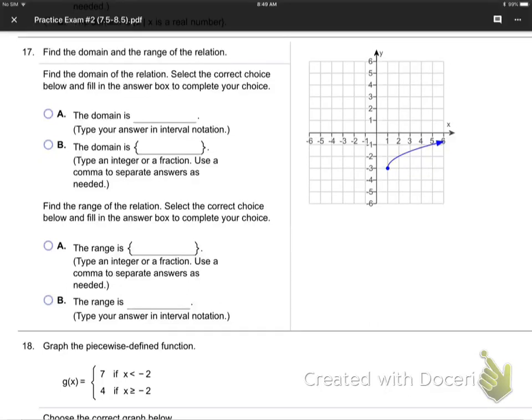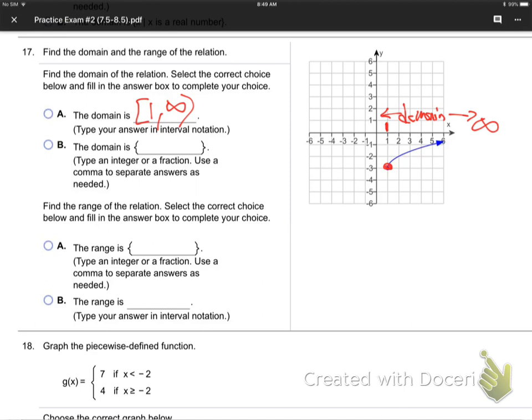Number 17, what's the domain and the range? The domain is the x. So the domain means how far right, how far left. So the graph goes from here, which is at 1. You can see that. From here to infinity. It goes from 1 to infinity. So the domain is the sideways coverage of the graph, from 1 to infinity. So bracket 1 to infinity. Why the bracket? Because it's straight on the 1. You do the bracket when you're straight on the number.